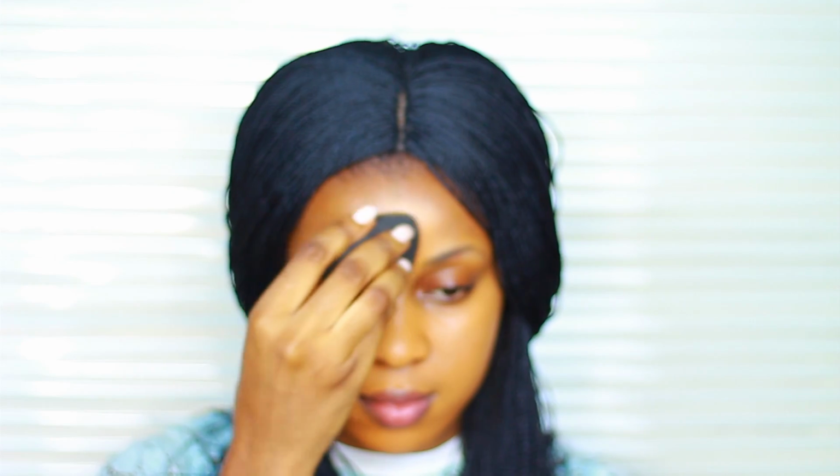amazing. This was my second time actually trying this. I had swatched it before, but I'd never actually used it all over my face before, so this was the first time that I was wearing it, you know, full on as a foundation. So I was trying to be careful in my application. It didn't give me any issues whatsoever, guys. So this is a win-win, at least, you know, for a first impression. This was a win-win for me, and I'm blending that into my neck as well.